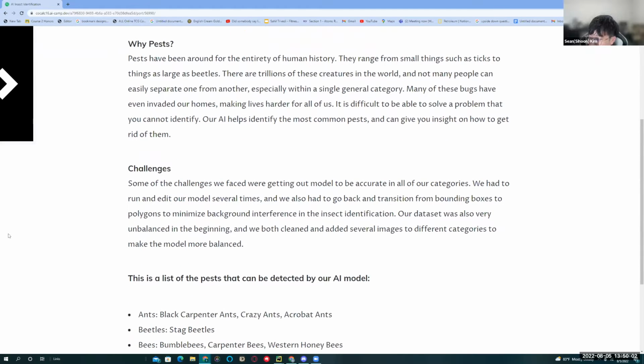So some of the challenges we had to get through was making the model accurate in all of the categories. The first problem came from annotations, and we had to modify the dataset several times and retrain it like 6 or 7 times. We started with bounding boxes, which got accurate models for bees, but a terrible model for ants and spiders. We converted bounding boxes to polygons for ants and spiders. However, that made the ants and spiders more accurate, but bees got worse, so we had to change almost all of the datasets to polygon.